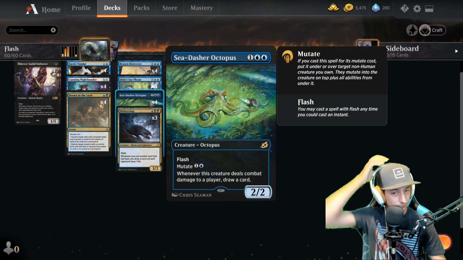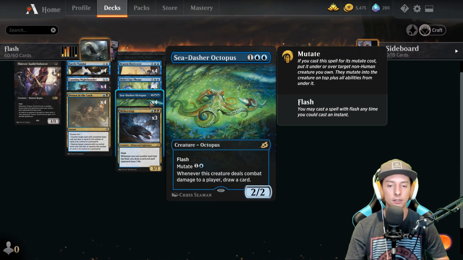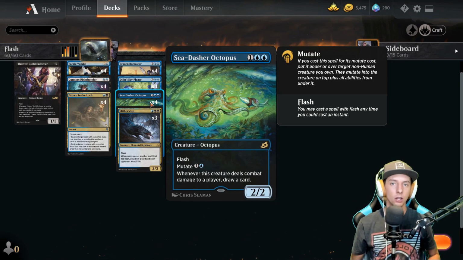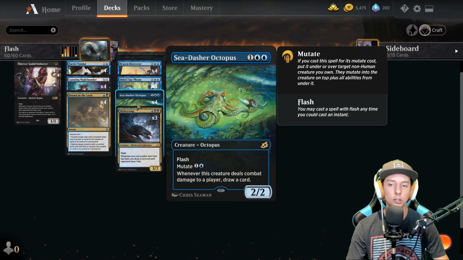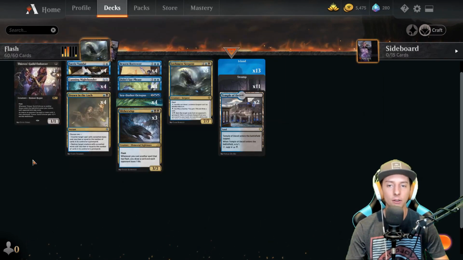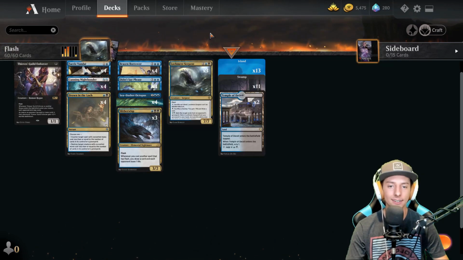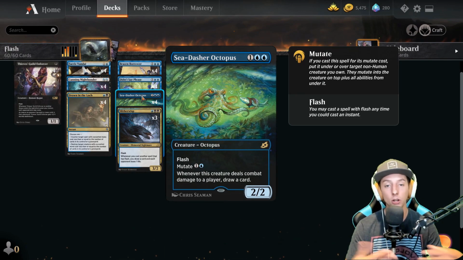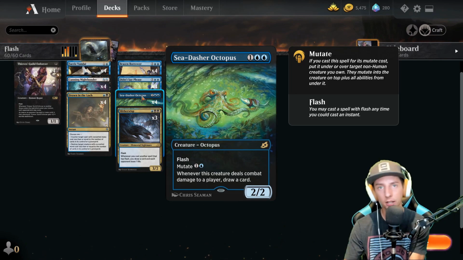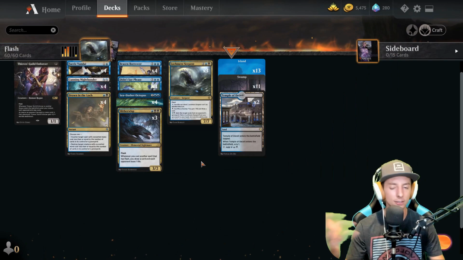And then we have Sea-Dasher Octopus. This one's unique in that it's going to flash with mutate as well. This card you're going to want to mutate onto one of your creatures. Keep in mind it cannot hit a human, so if you have Nightbonder and Thieves out, it's not a great card to have, but that's why we threw in 2 flyer fairies into this deck, so that way they can hit the board early, and then you can flash in a Sea-Dasher Octopus onto them, and you can start drawing cards. Every single time you hit your opponent, you get to draw a card, which triggers our Faerie Vandal, +1/+1. So you're seeing the synergies here.